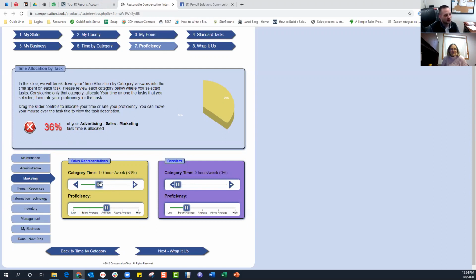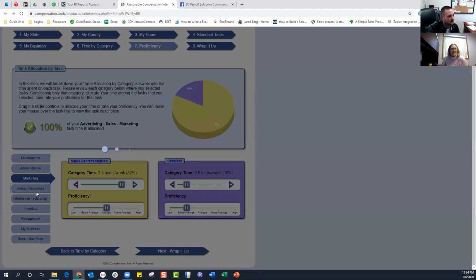So the thing I forgot to do here is to allocate the time of how much I'm probably doing stuff. So I'm probably collecting money an hour a week, and the rest of it I'm doing customer service stuff. Maybe we could say a little less, actually. Maybe I'm not collecting money that frequently. And it's nice too, as you go through it, if something's forgotten, you can go back and tweak it.